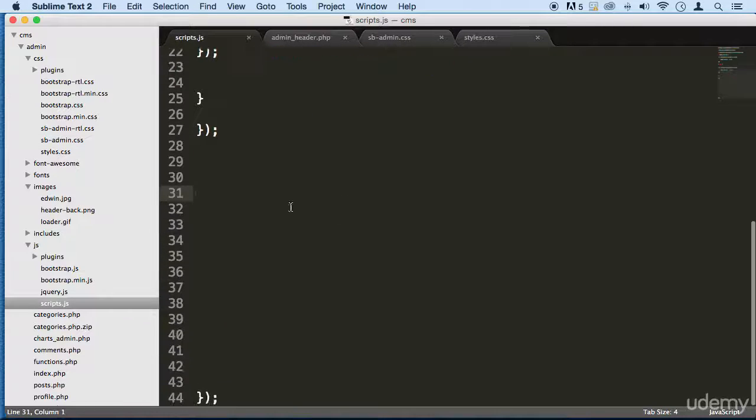Now the next thing is the code that we need to write in JavaScript. So what we're gonna be doing here is we're gonna be actually using jQuery. So let me just show you here a function that we're going to be using. We're going to target the body of the document. We're going to be using a function called prepend, and just write everything that I'm writing right now.